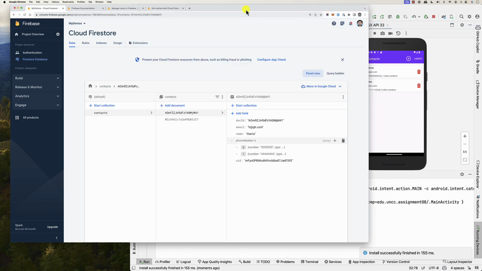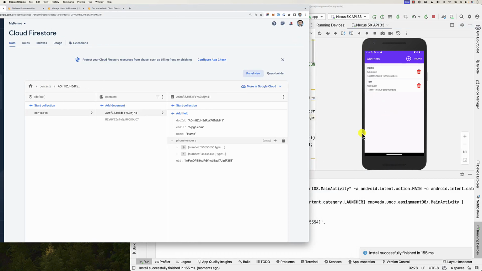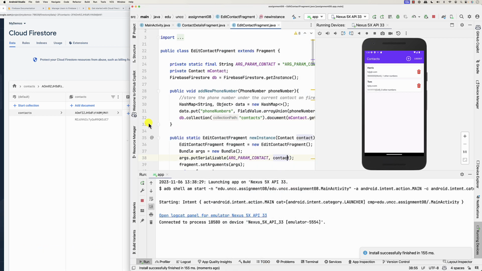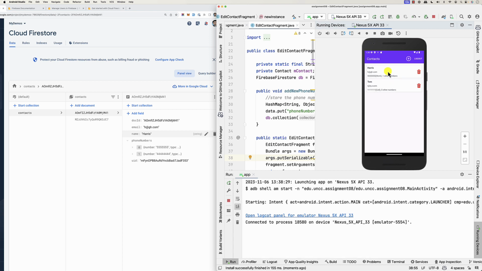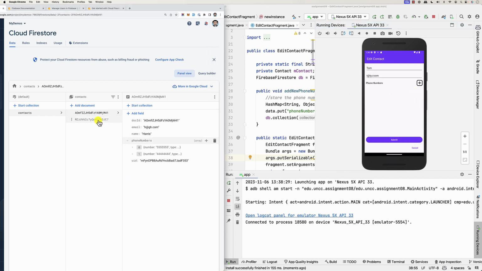So let's go back here, put this a little bit here so that you could see it. Maybe I can put them beside each other. Let's see if I can do this. All right, that's good enough. Let's go here, click here, add the phone number, and 1 2 3 4 5 6. Here is a lot of ones. And who is that user again? Let's see. This user is Tom, so we are not looking at the right one. Here is Tom, has only one item.